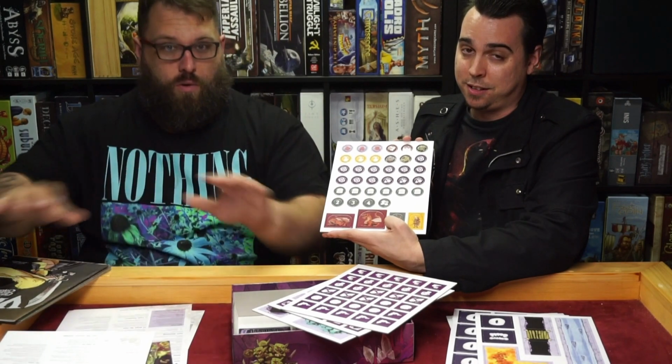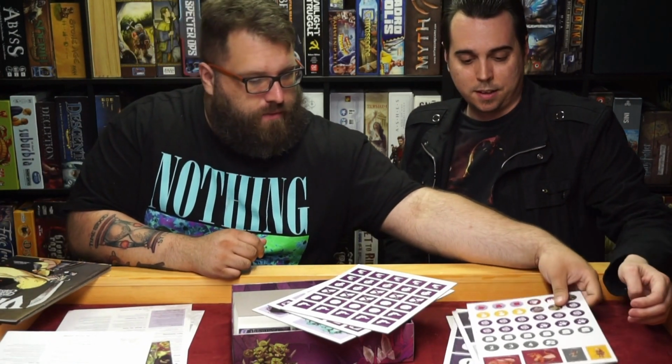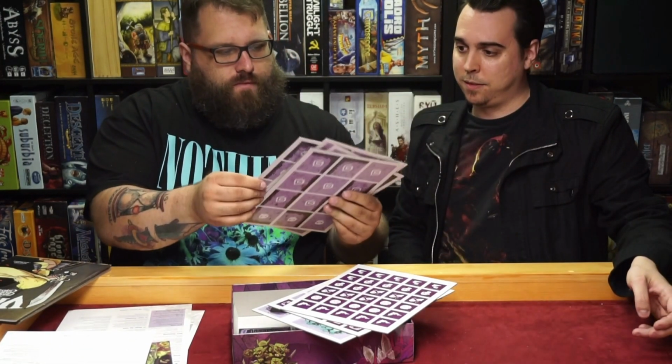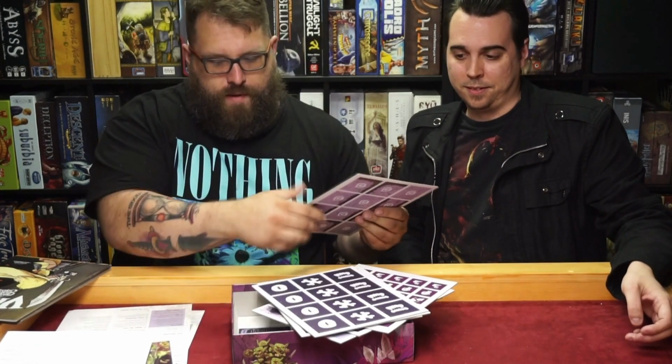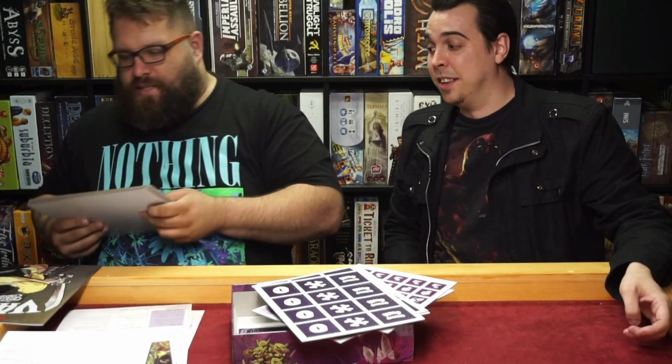And then you have the 5th role. The 5th role is the coolest part about this entire game. The 5th role, if you want to see the character tiles for the 5th role, they're here. Yep. Here. Here. Here. You can actually play as the cave. The cave is a character.